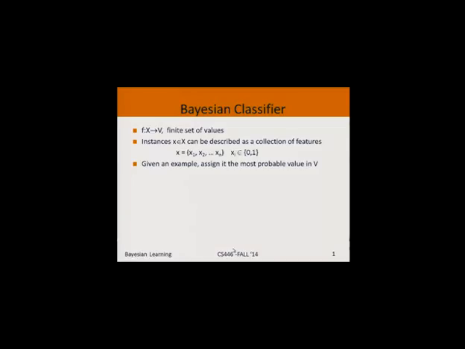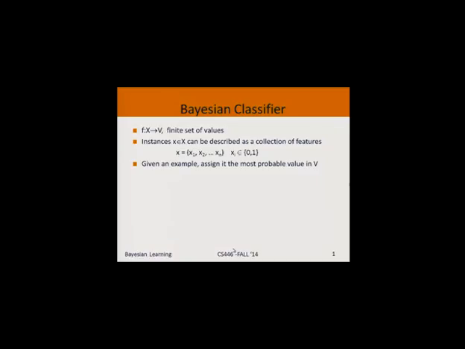So the range of hypotheses that we consider are the range of labels. Now I'm going to call the possible labels hypotheses, and I'm going to apply Bayes theory for choosing the most likely, or the maximum a posteriori, label. So it's the same game as we did before. Instead of H, I'm going to call it L or V now. But it's really the same framework that we're using, as we will see in a second. Okay, so what do I want to do now? Now I have a function that maps X to V, a finite set of values.